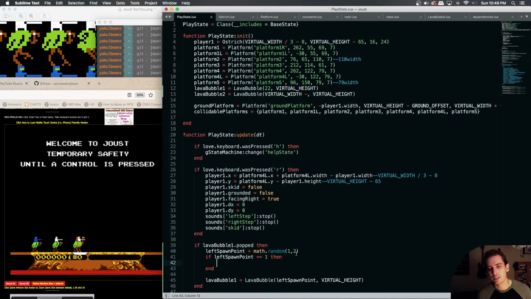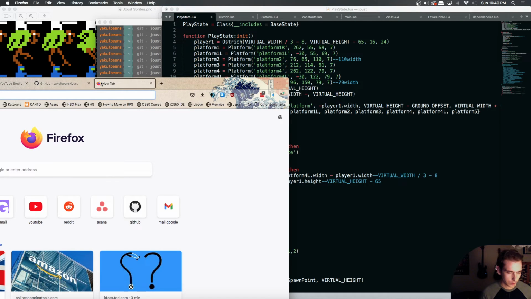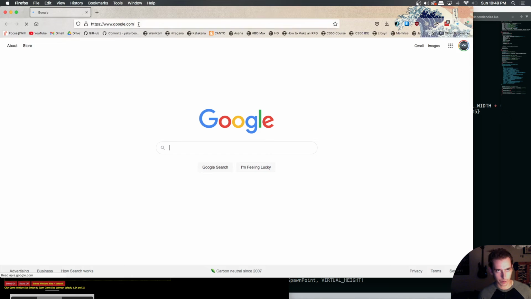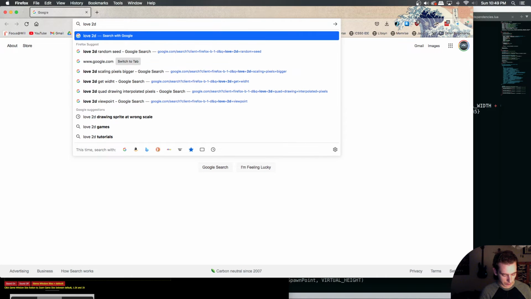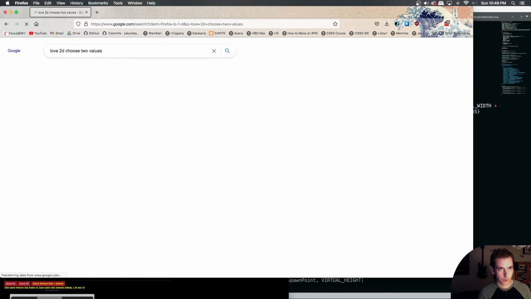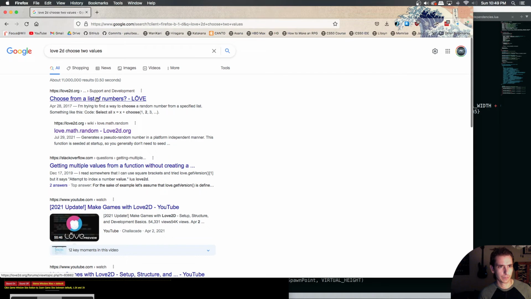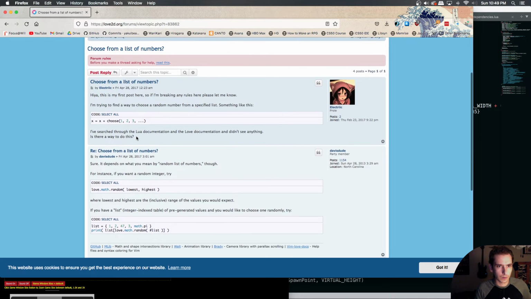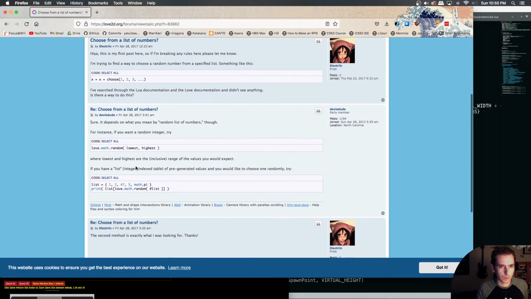See, and it's like, instead of math.random, is there a choose function, like choose one of the two values? Because we don't need the random function, we just need one or the other random value. So like Love2D, choose two values. Lowest.